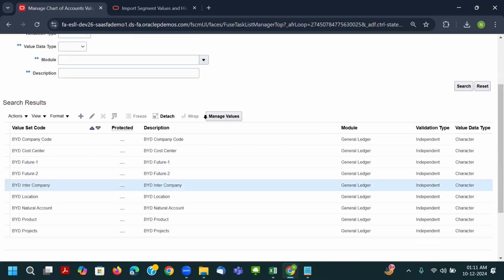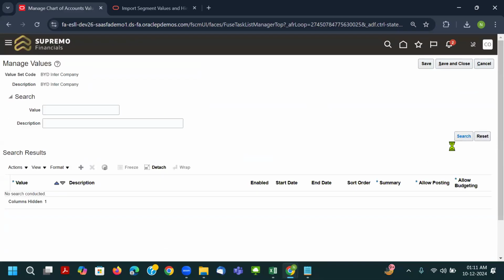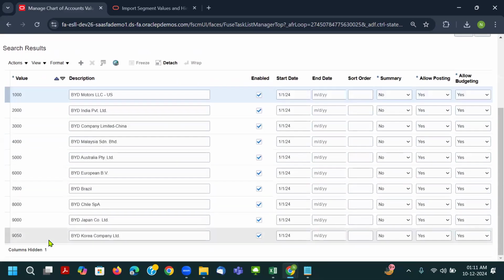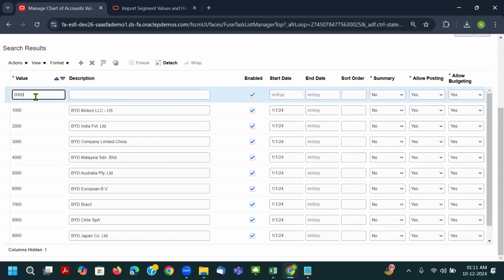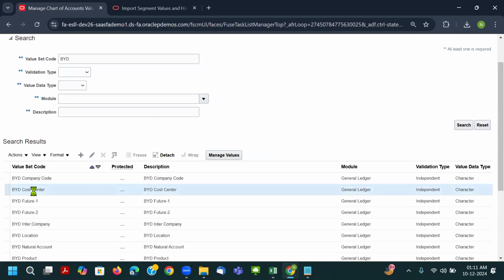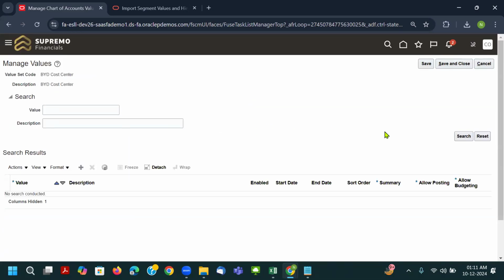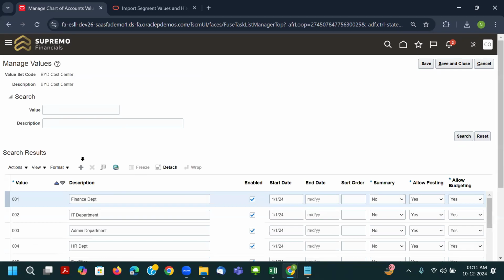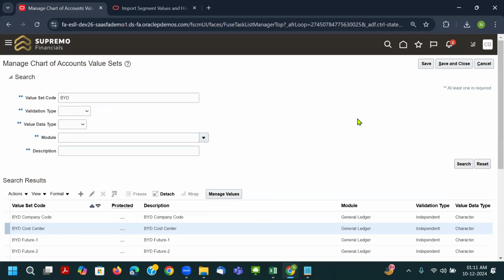So next, enter company, click on manage values. Yeah, here also there is no default value, so you can give the 4 digits. You can put the default value. Do the same for cost center also. The cost center also has not created a default value, I believe. Yeah, it's not created. Just click on add triple zeros default value. Zeros it won't create sometimes, but not all the times. As per my knowledge, it won't create.